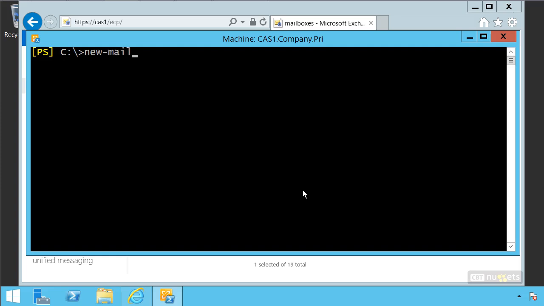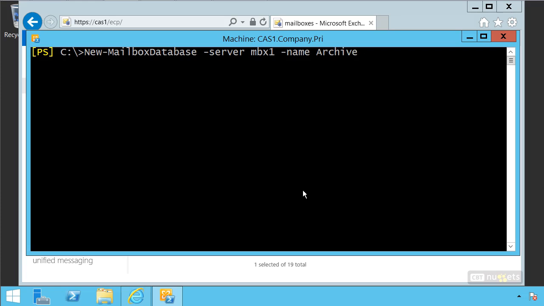So mailbox database. There we go. And for my database, I want it on server MBX1. I can choose what server I want it on, and the name of it. What do you want to call it? Something I can spell, preferably. Yeah, let's get creative and call it archive. That'll be fun. So this is just one database that I'm creating.